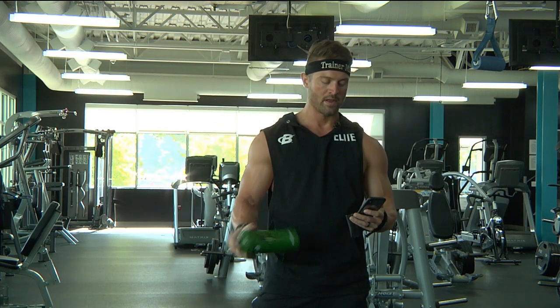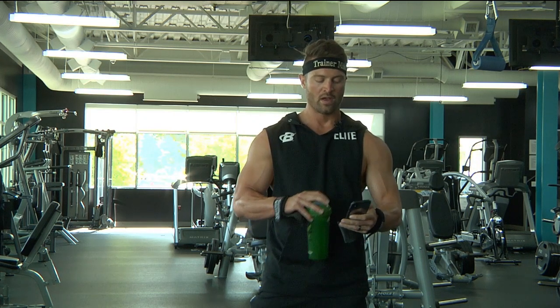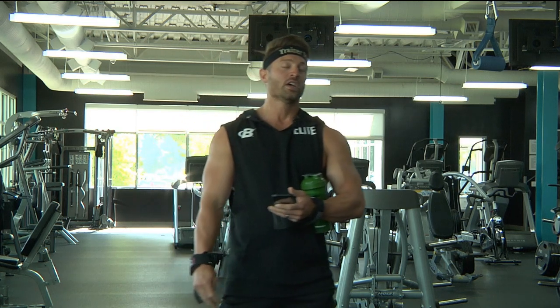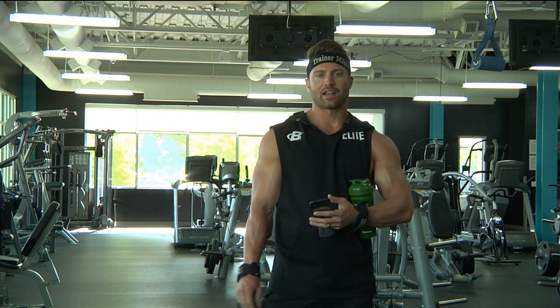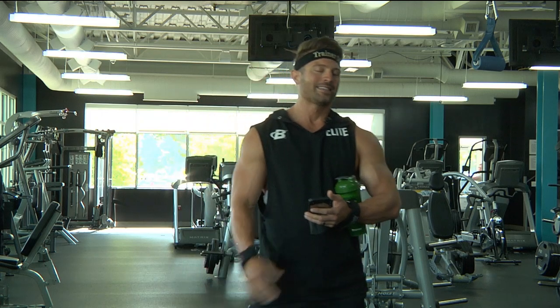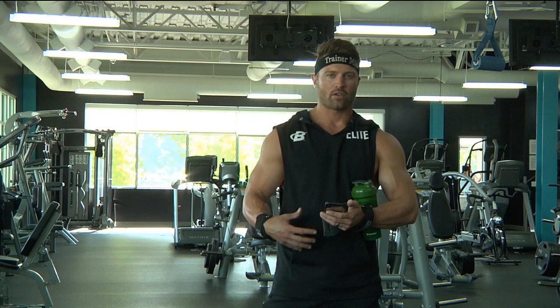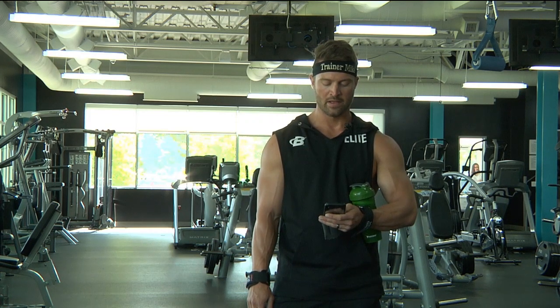Facebook, Patrick, when is the most appropriate time to start utilizing the belt? So Patrick asked, when do you start utilizing a belt? Good question. For me, I'll use a belt on squats or deadlifts if I'm 6 reps or under, okay? 10 reps doesn't really make sense for me. I'm not creating enough pressure to where I need to be concerned with that.